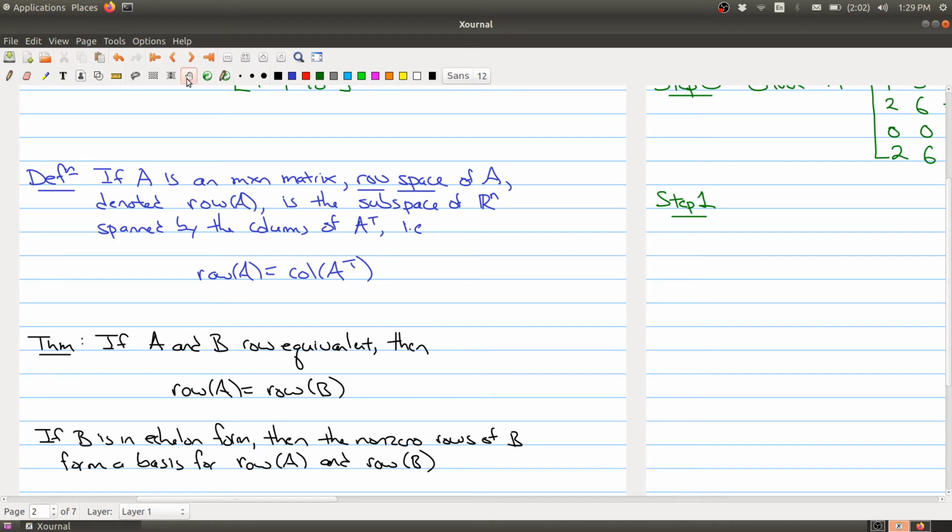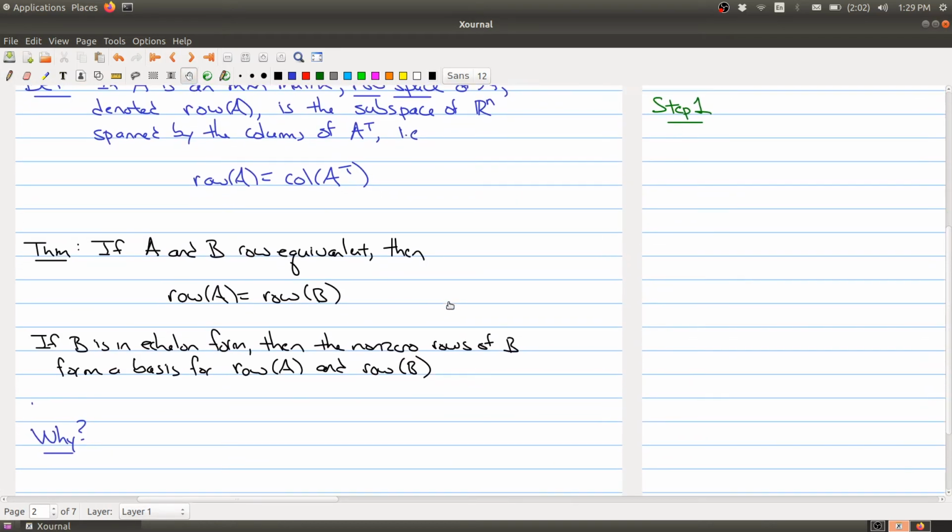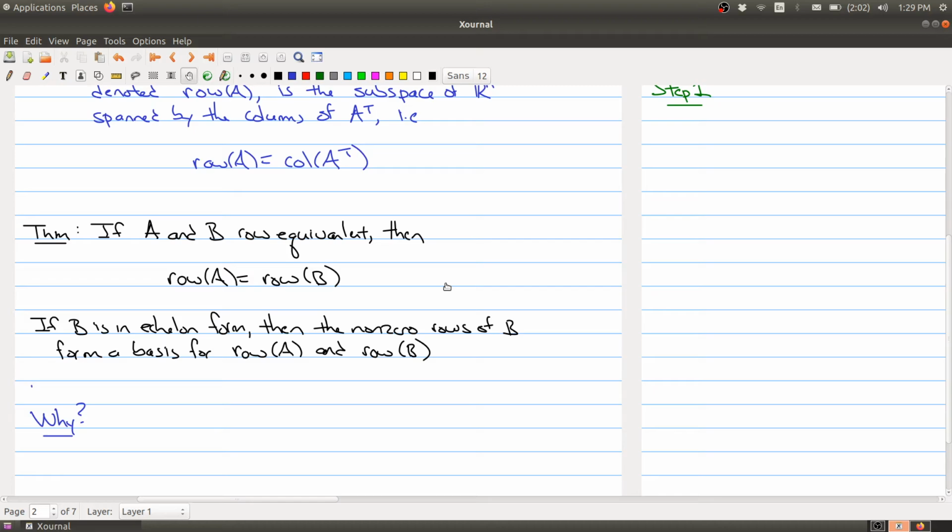You can find this statement in the textbook. The takeaway is that if I have two matrices that are row equivalent, and I do a row operation, I'm not changing the row space. Furthermore, if you can put the second matrix into echelon form, then you can get a basis for all the spaces you get by doing row operations.